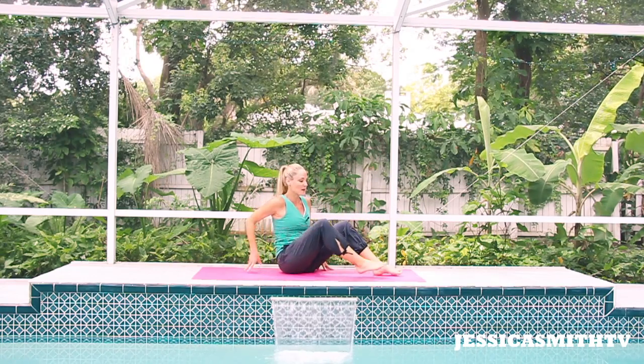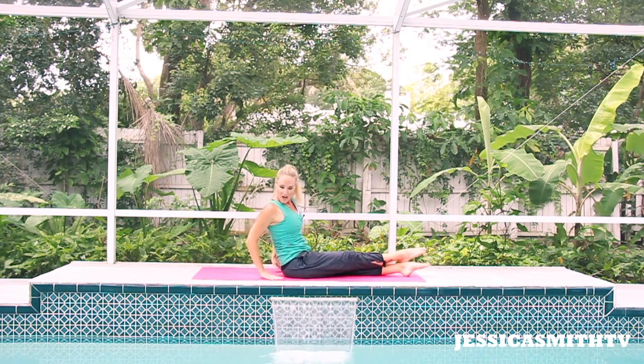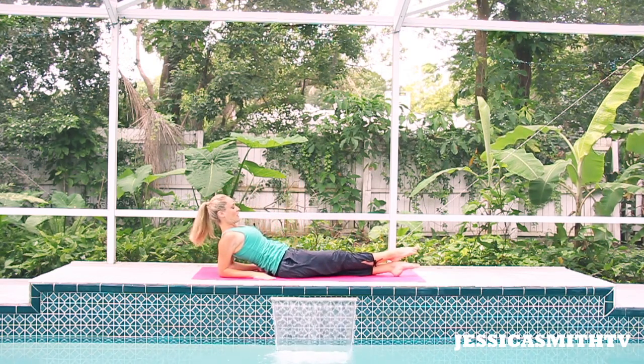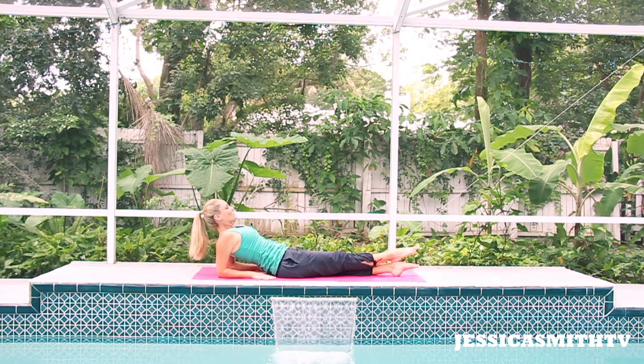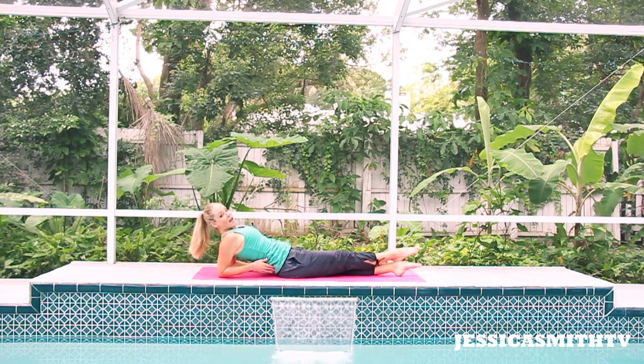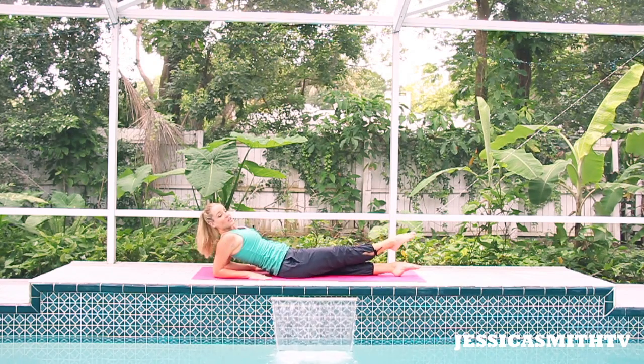We're just gonna extend them out straight in front of us, crossing one leg over top of the other. And I want you to prop yourself up onto your elbows. Now notice I'm not just hanging out here like I'm at the beach. I want you to push away from the floor, lifting that low back, abs really engaging. Now we're gonna extend the arms and press the body up and lift that top leg up right here.